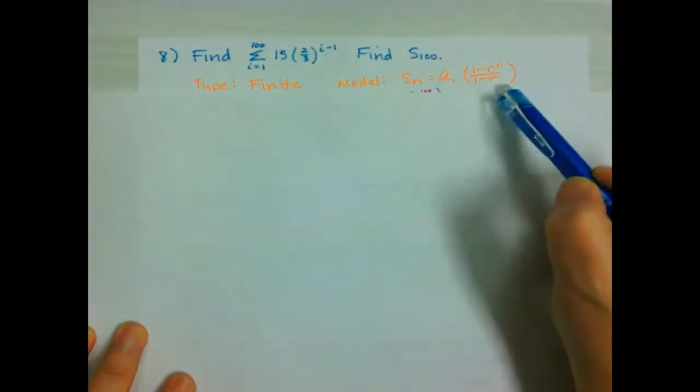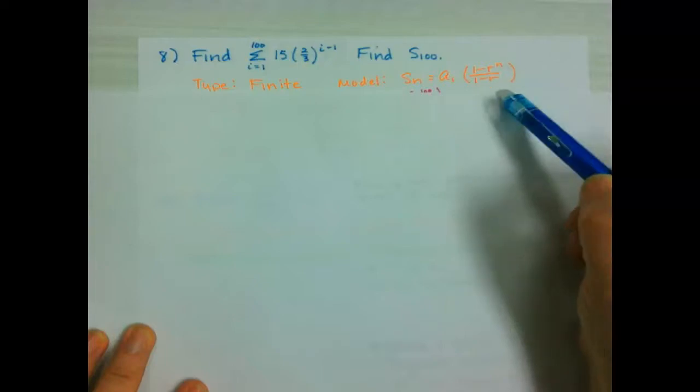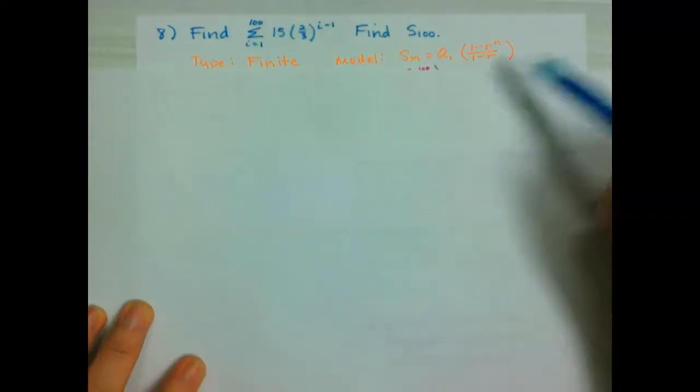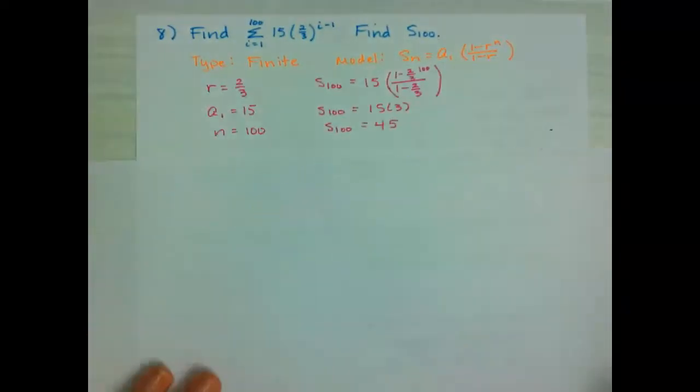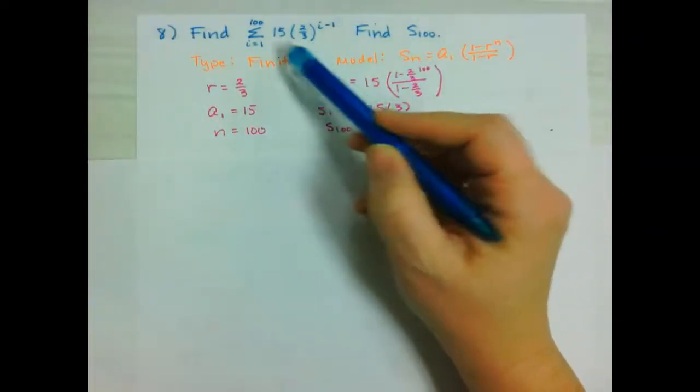What's the model? Here. And that way I give myself a chance to not get confused along in the work, and I know exactly where I'm starting from. And then if I know exactly where I'm starting from, I know exactly what I need to go calculate or figure out to be able to do that. So I said, okay, what do I have? I have a ratio of 2/3. I have an A1 value.